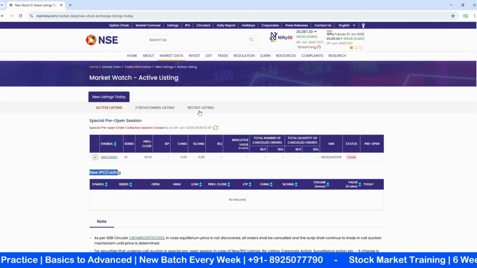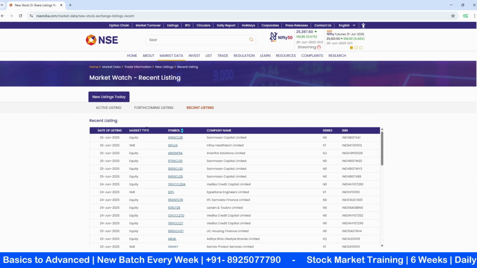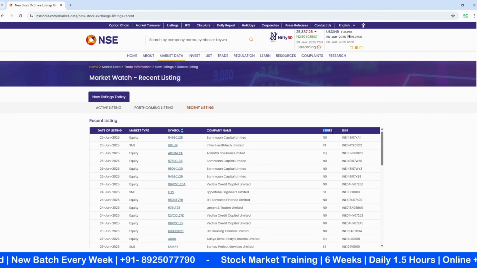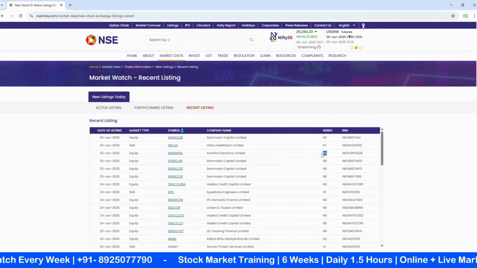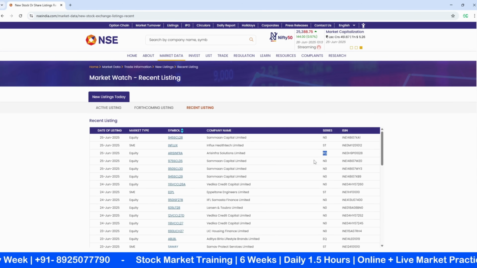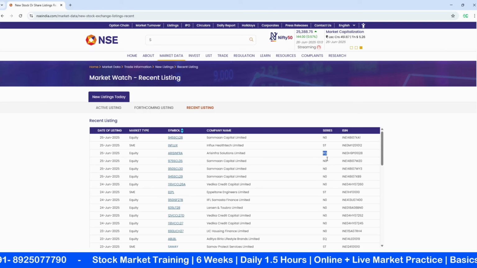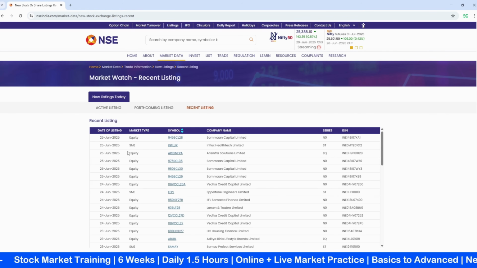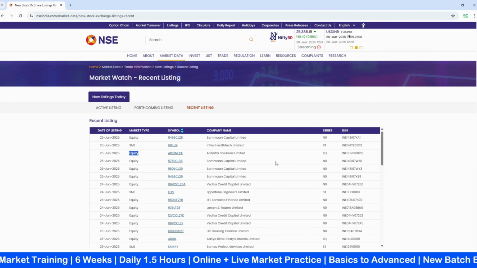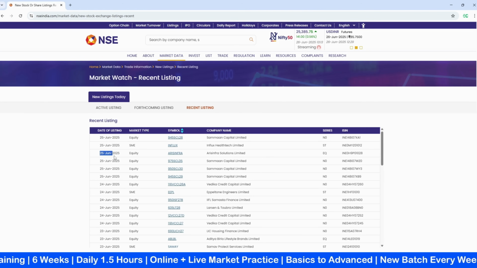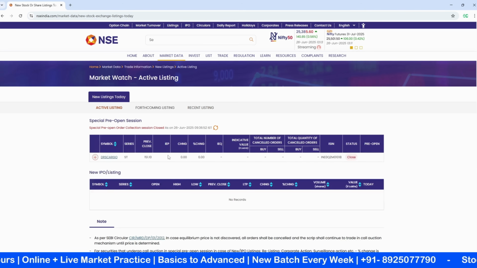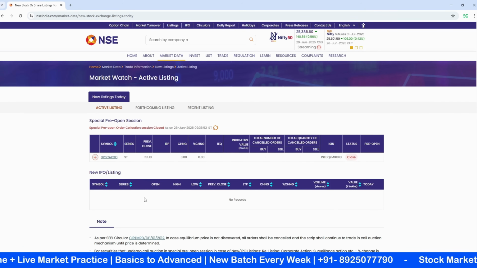But if you want to know the recent listings, maybe last day or the day before, this information is available here. And be specific to equity data. Just be specific to series EQ data, because you have a lot of SME segment, I mean, the small companies getting listed, but EQ talks about the main board companies. These companies are newly listed on the stock exchange, and maybe it is with the date of the 25th. So if you want to trade newly listed companies, then you should always look at the active listing, and then you get into that particular company. That is the first thing.